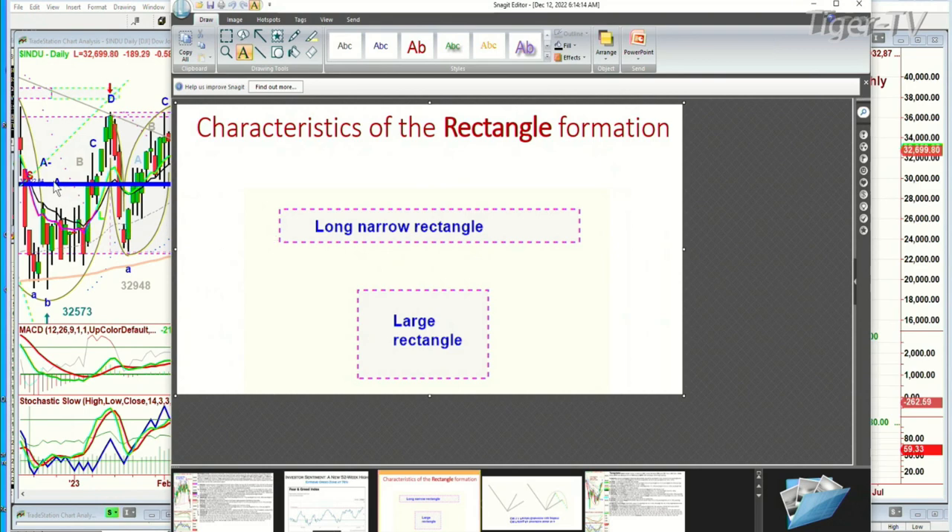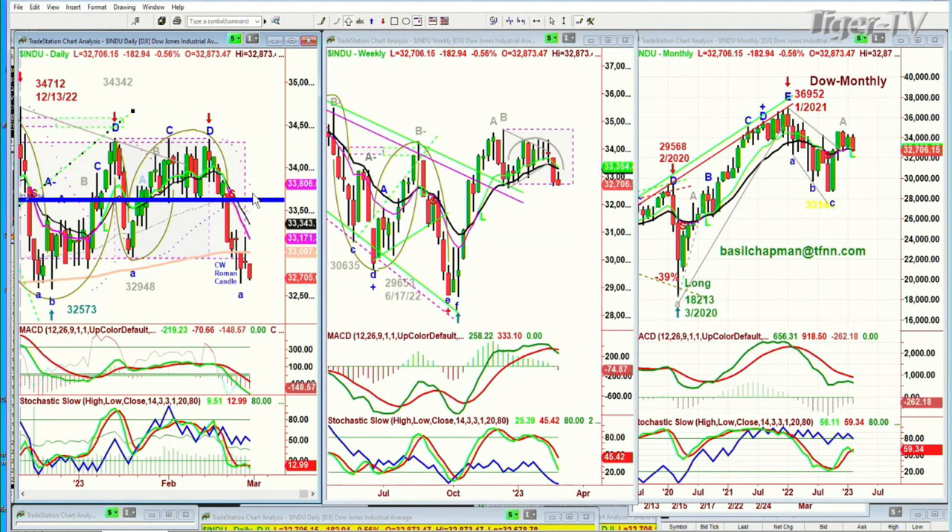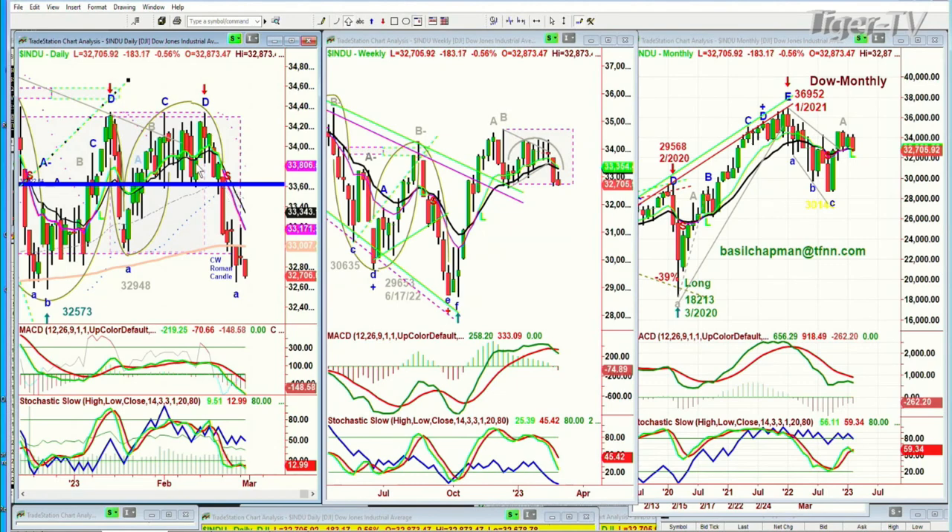You can see just a little bit here on the left side — that's the Dow. That was the midpoint that I said is absolutely key to holding this particular pattern, because if it takes that out, not only could it test the low of the rectangle, but it could go lower. Then I also have another rectangle called the large rectangle. Here's the one that turned into a narrow rectangle and lasted a lot longer. Now we've broken down in the daily. This middle one is the weekly chart. It has your large rectangle formation, and it's producing.